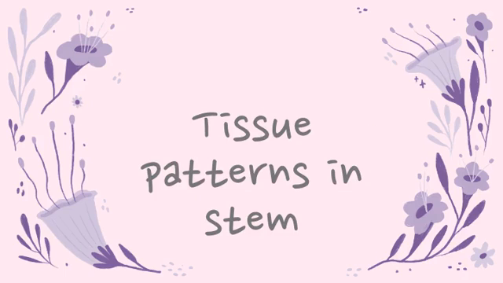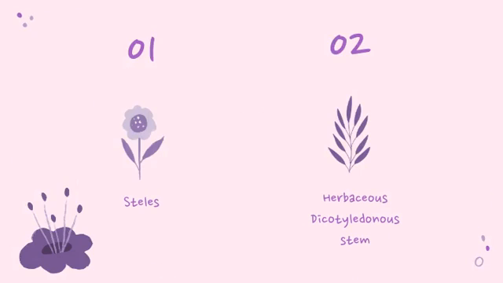This part of the video will briefly discuss the various tissue patterns in stem. These are the only two patterns being discussed today in the presentation, but there are more in nature. We are going to begin by talking about steles. The stele is composed of primary xylem, primary phloem, and the pith. The simplest form of stele is referred to as protostele. The present-day flowering plants have eusteles prevalently, in which the primary xylem and primary phloem are in discrete vascular bundles. These vascular bundles have already been discussed in part 1 of this series.